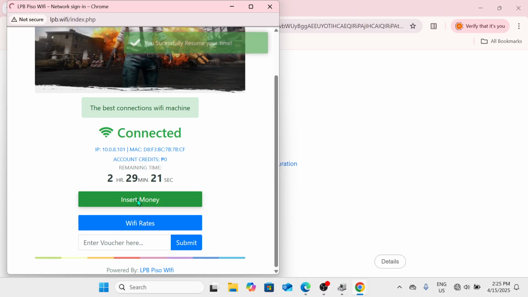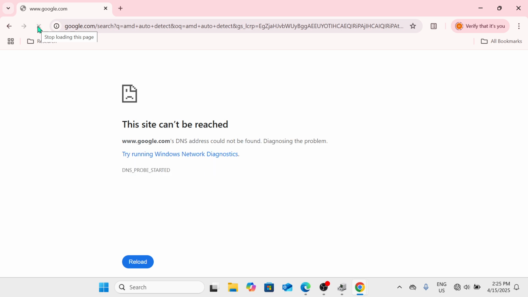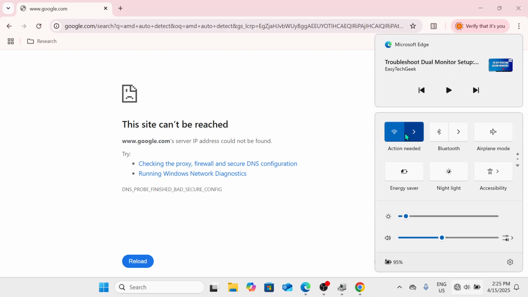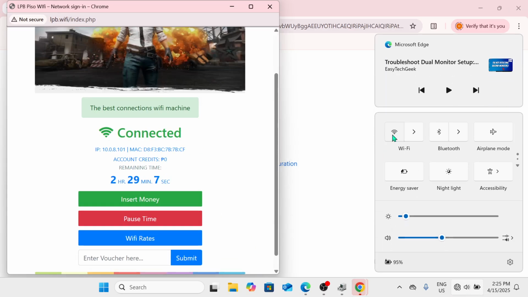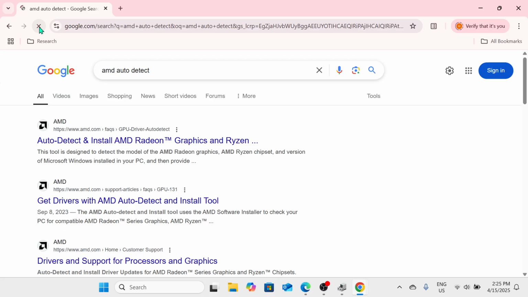So let me just connect to my public network. Okay, so let me just continue where we left off. Okay, so here we have now the auto detect and install AMD Radeon graphics and Ryzen.